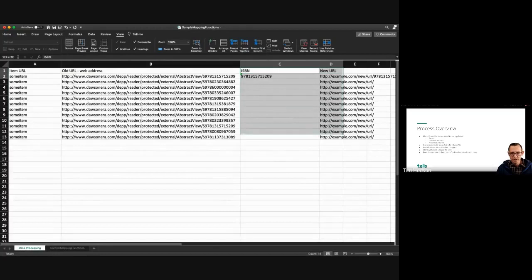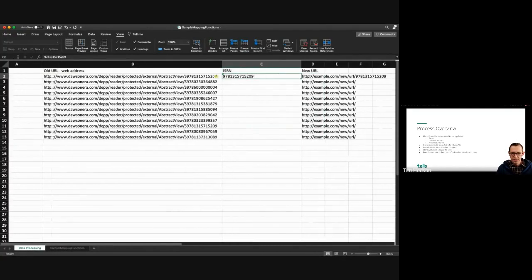These two columns I have added, and in the new URL column, in this particular instance, I happen to know that the new URL that I need just needs to have the ISBN from the old URL pasted into it effectively. So what I'm doing here is I've looked at my first URL, I've looked at the ISBN value that I can see there, I've typed it into this column.